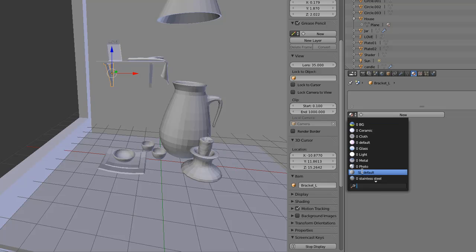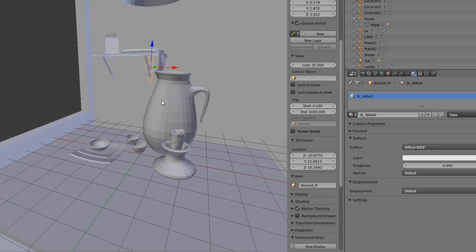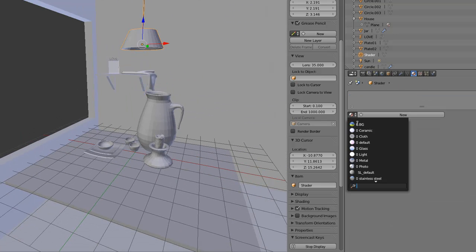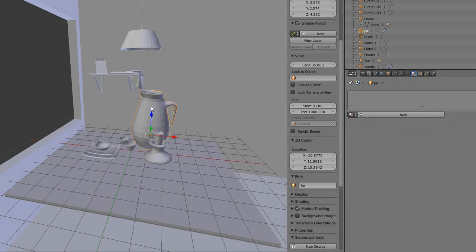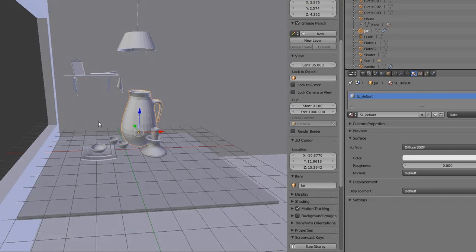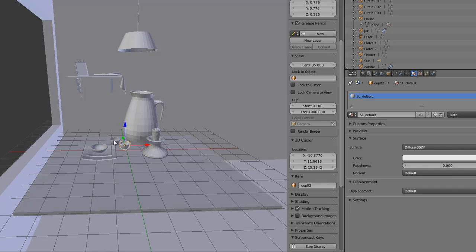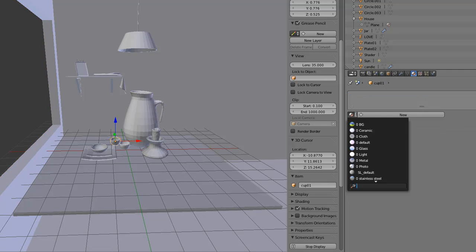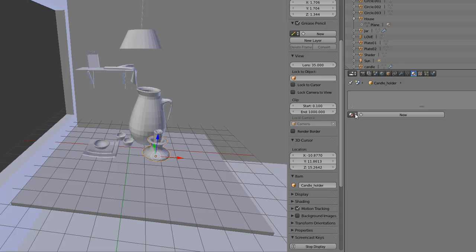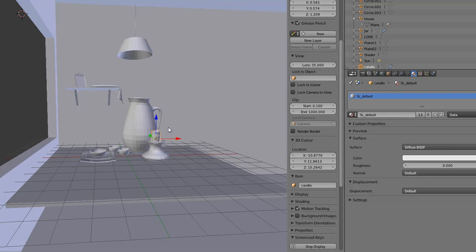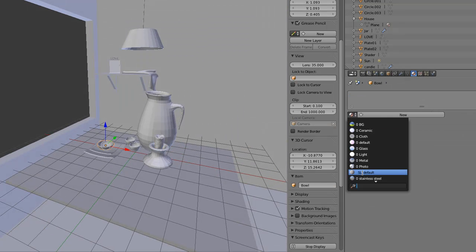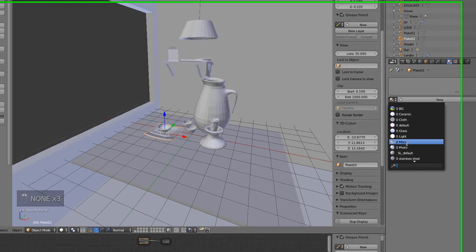So basically you need to assign this default shader to everything: ceiling light, water jug, these two teacups, and the candle holder, candle, the bowl, two plates, and the last one is this table.